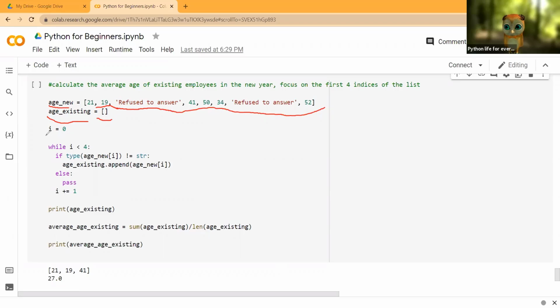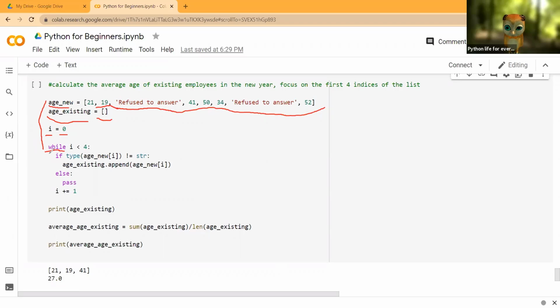And next, we're going to create another variable called i. We assign the initial value 0 to it, because this time we're going to focus on index value, and we know that index value of any list starts with 0, and that is fine. And now this time we want to generate a while loop, not a for loop. So you can see the while loop and i, age_new, age_existing, they're aligned with each other. So that means they are not part of each other. We're just going to run each line of coding one by one.